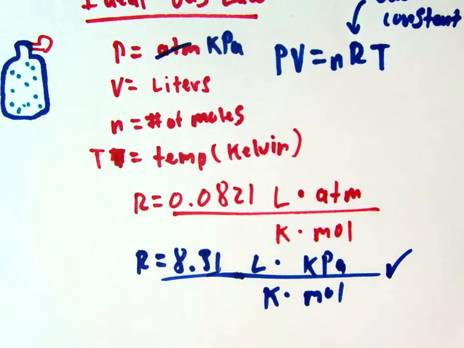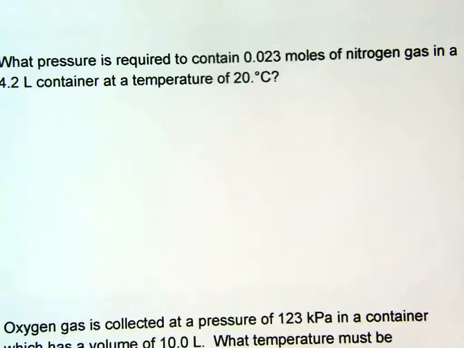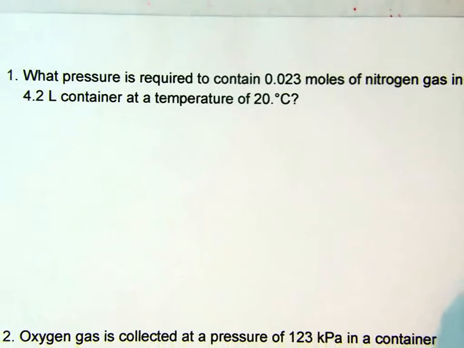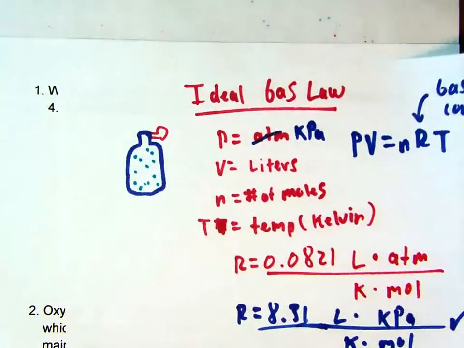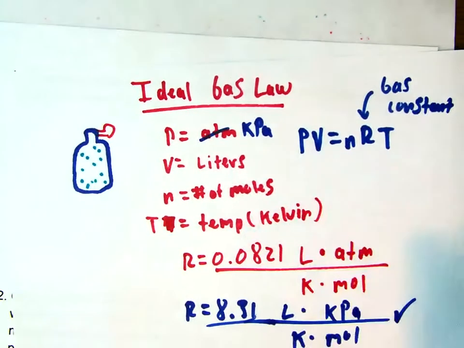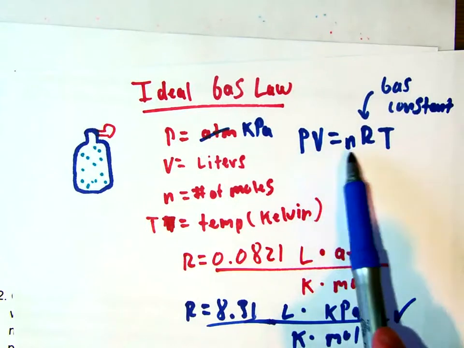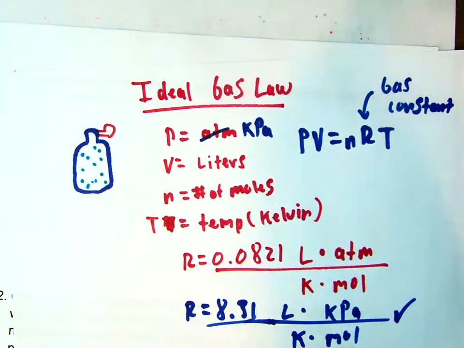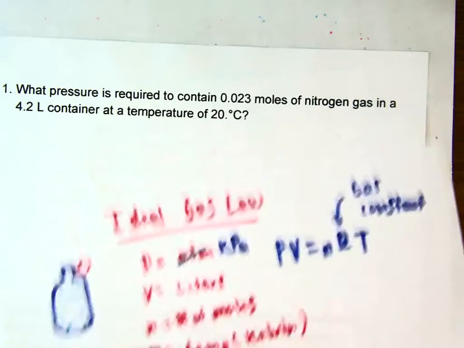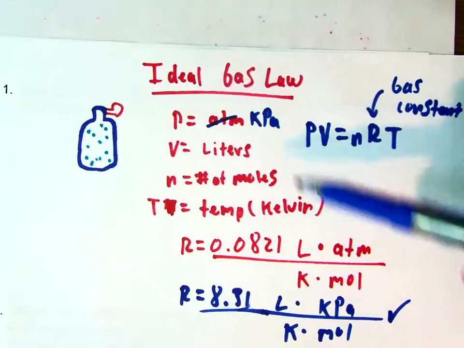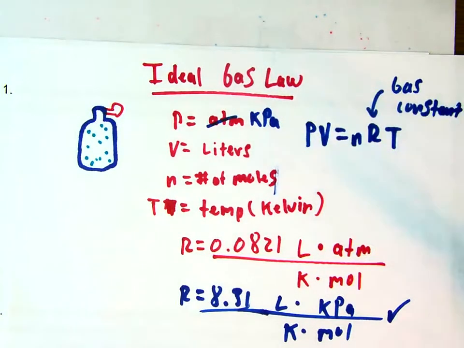So that's our background information. Let's go ahead and solve some of these problems. It's important that you read these problems carefully. There are 5 variables here: 1, 2, 3, 4, 5. You're always going to be given at least 4, and you have to solve for 1. That's always going to be the case. But you have to make sure that everything is in these units here.